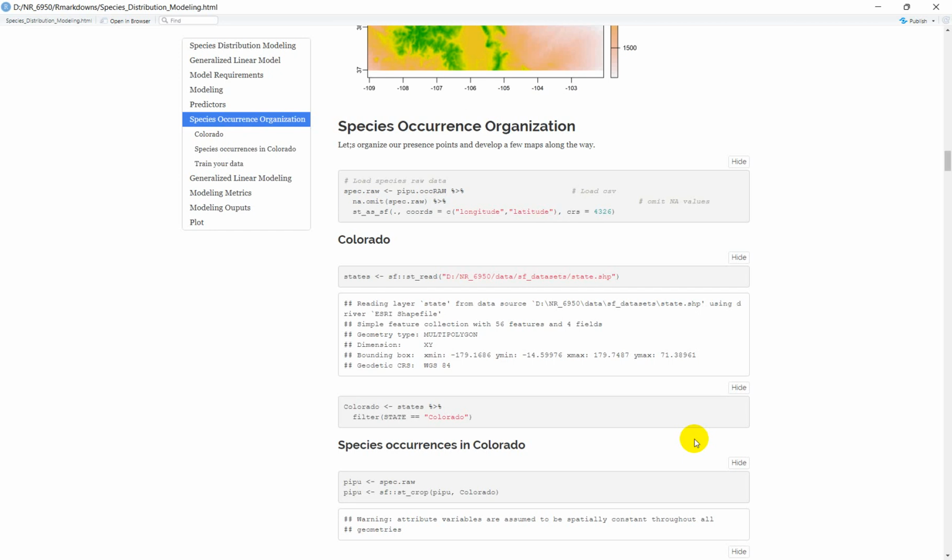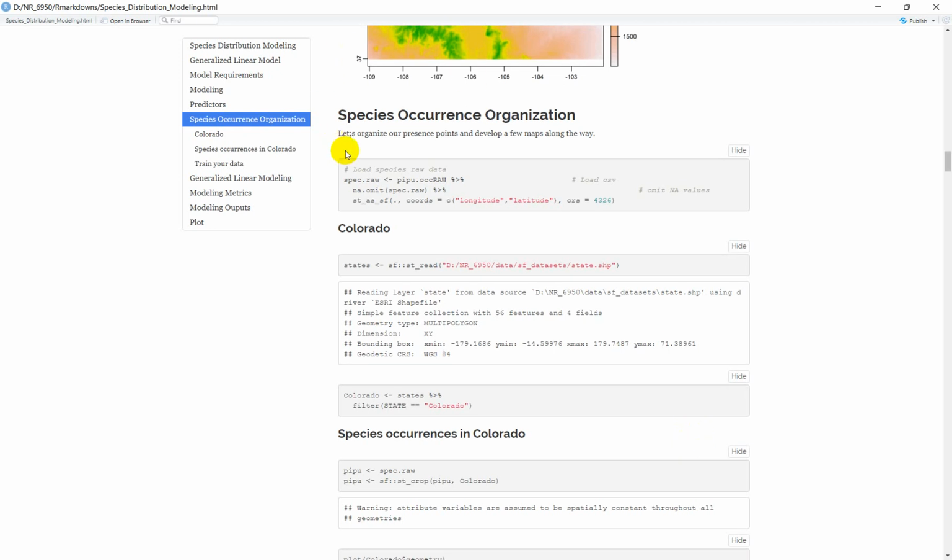I have the code for several different machine learning algorithms: boosted regression trees, random forest, a semi-parametric model of generalized additive models, maximum entropy, which is a very commonly used algorithm in species distribution modeling, also known as maxent, and then a Bayesian model of Bayesian additive regression trees. So if you are interested in doing that for a final project, you could.